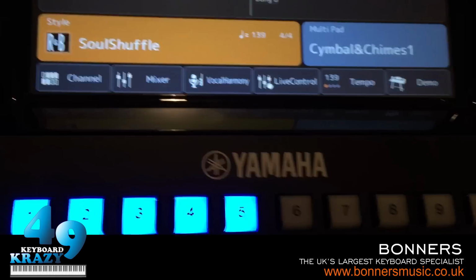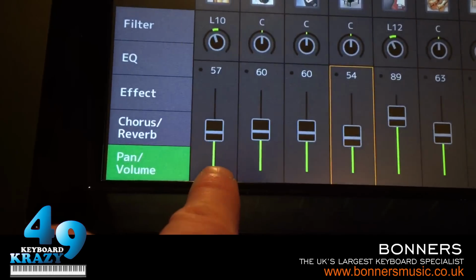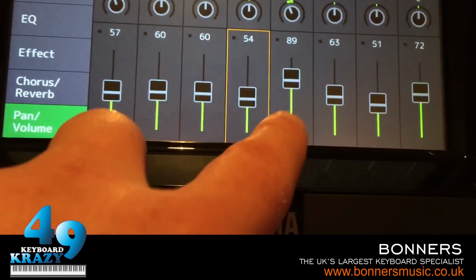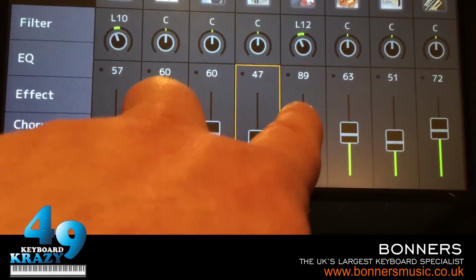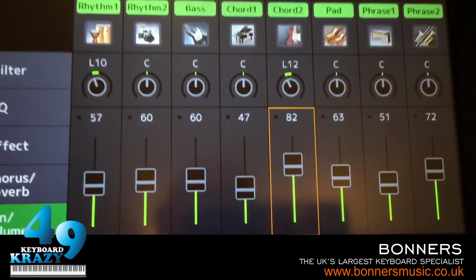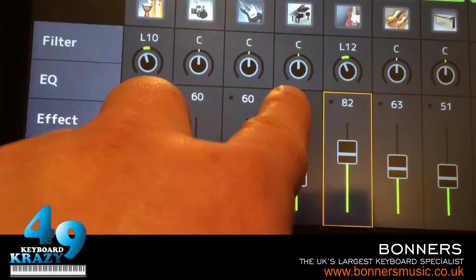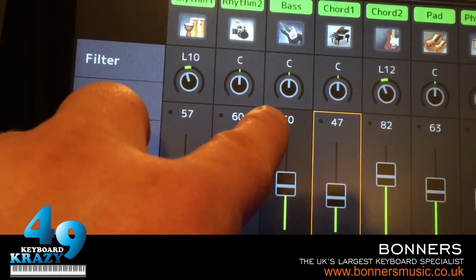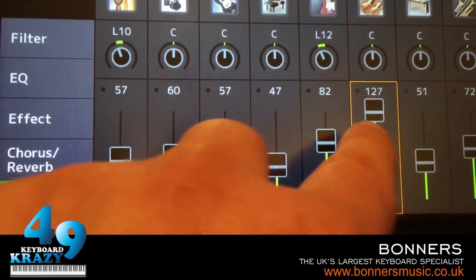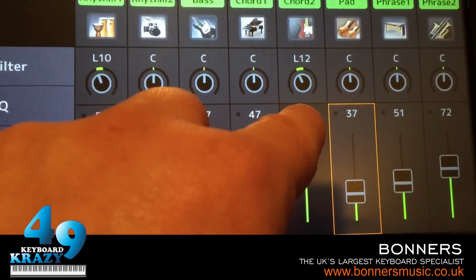But as there's no buttons on the Genos, you just go onto mixer, and we can go on the style. And as you can see, you can also alter the volume on the screen as well, like that. But if you want to change it back to default, you just hold down the number here and it will change back to default. It will just change back to the default volume.